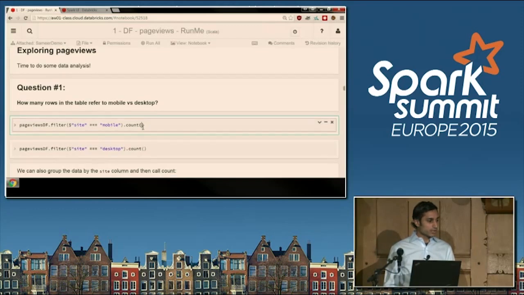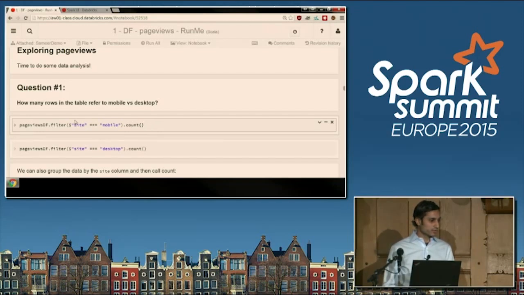So what we're doing in the class today is exploratory analysis. We're not going to write 100 lines of Scala, productionize it, and then run it. Instead, we're going to play around with data. And this is the power of working in a notebook environment as opposed to an IDE like Eclipse or IntelliJ.